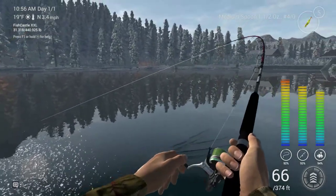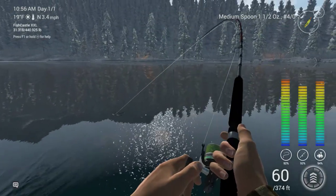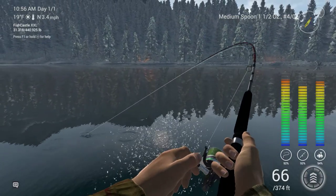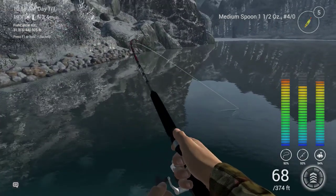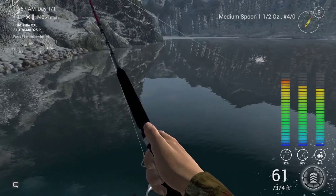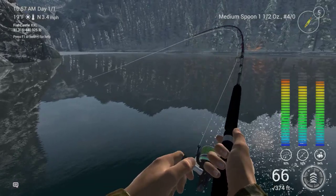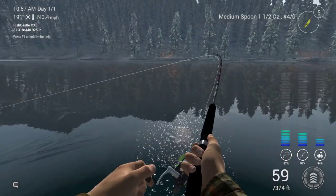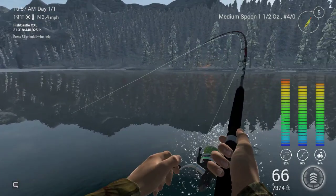Come on, fish, come on! Oh, he's off again. Yeah, this is a good one. We've got to see what it is. We can't not see what it is. What's put this hell of a fight up?